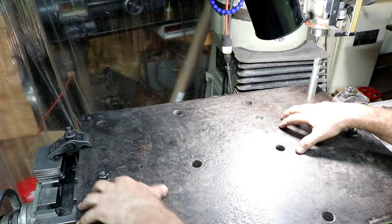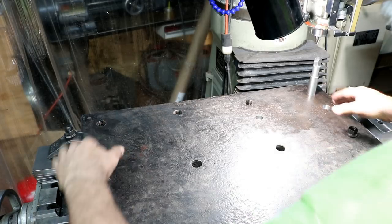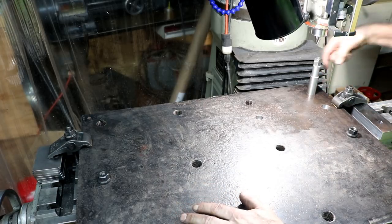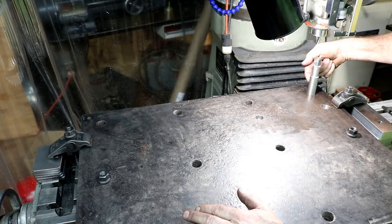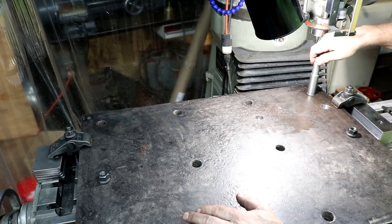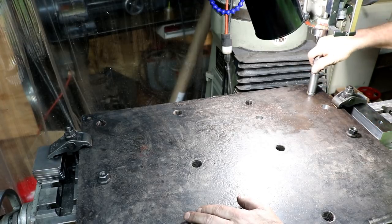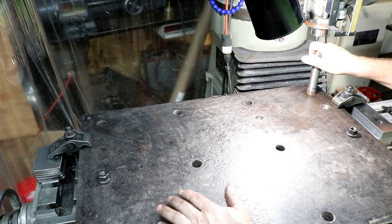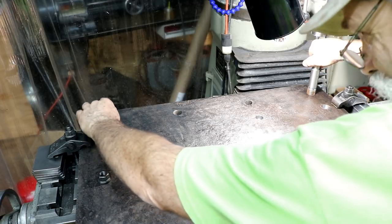All right, I have the plate up here on the table. 1, 2, 3 blocks under the corners and in place. And what I did is I have my test indicator on here, and on the high spot of this pin I made this pin to screw into these holes up against, and it goes up against the shoulder. So it's the same each time. And moved it from end from here to there, back and forth a few times, and lined it up within 1/1000th. I'm absolutely amazed, but I got it within 1/1000th.